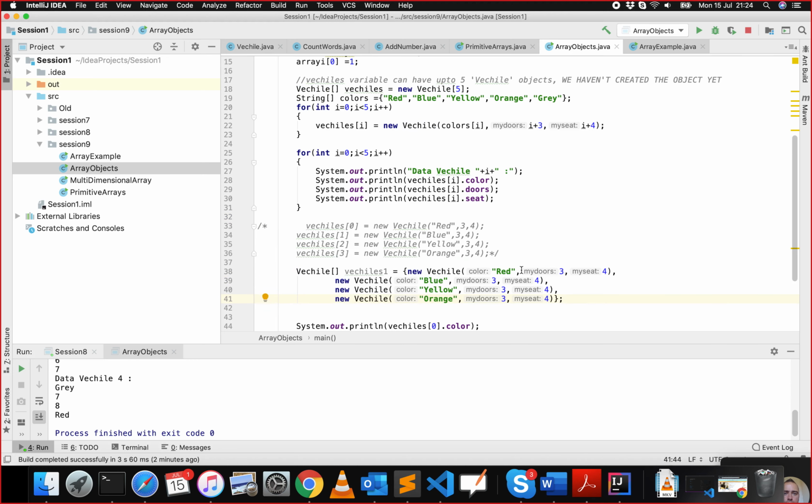Okay, I'm directly putting the initialization inside when I'm creating the array itself. That's all I've done, and the only reason I can do this is because beforehand I know what the values of the vehicle are going to be. Then only I can do it. Otherwise you can't, because this kind of circumstance will really never happen in a program, because when you create an array, you will never know what values are going to get stored.